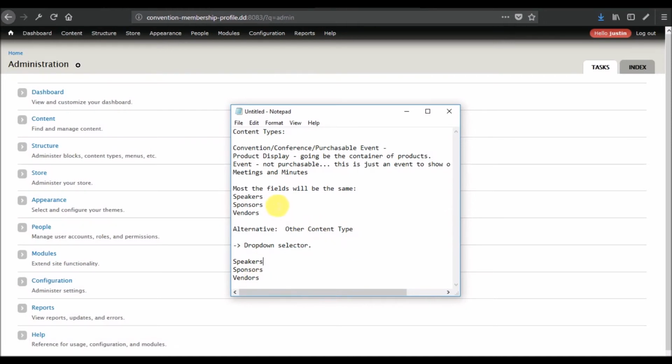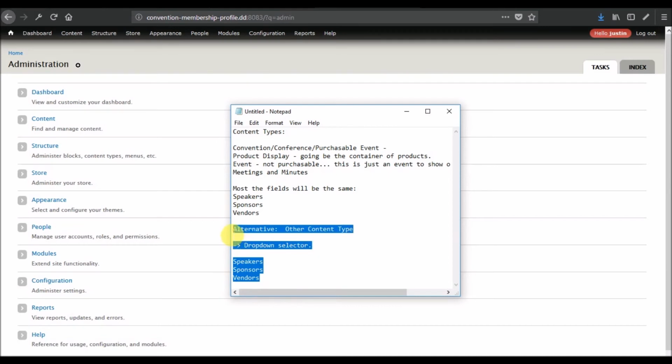So I think in this video I'm probably going to do these as separate things, even though they're going to have mostly the same fields. That should at least give you the ability to break one of these out on its own. If you needed to add a field that only belongs to sponsors and nobody else, you have the infrastructure to do that. Under the alternative method, you're kind of stuck with all those fields. They're always going to share them, and this is just a selector as to which type.